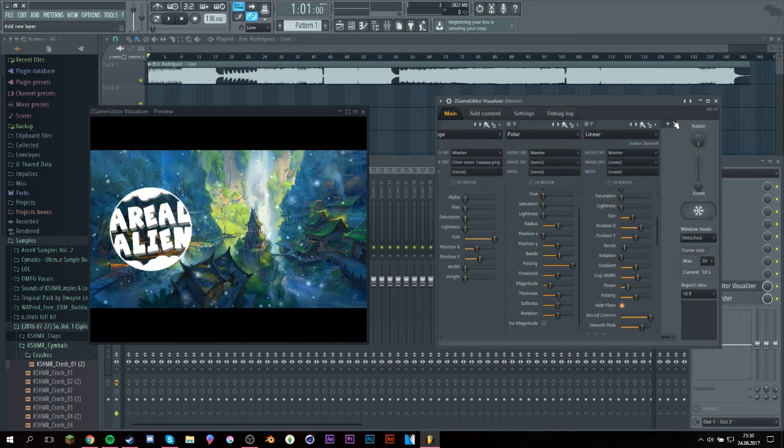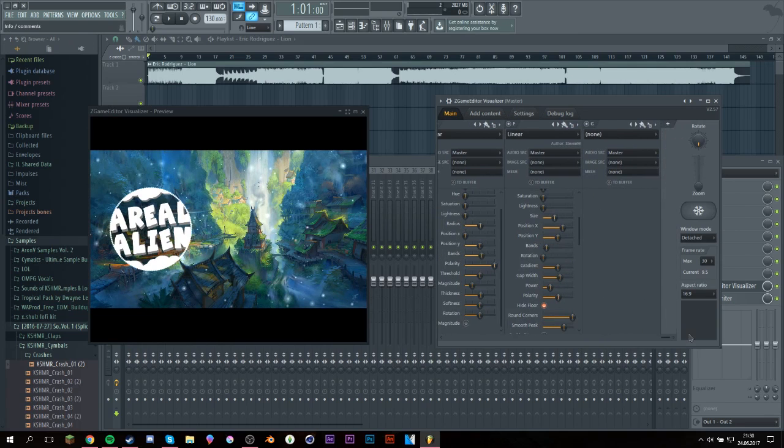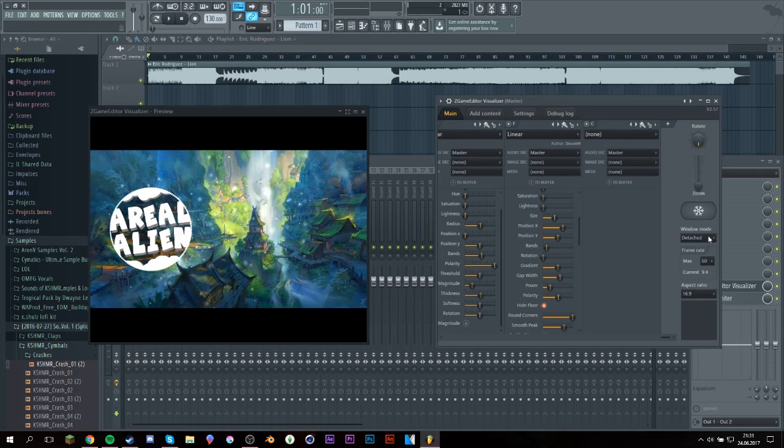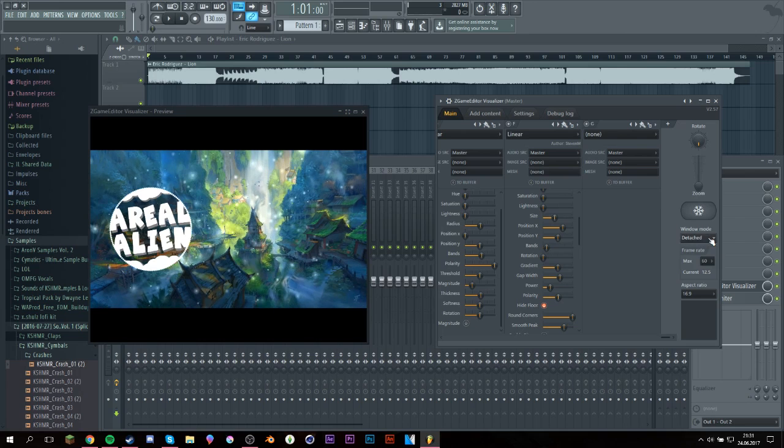If you want, you can add as many effects as you want. It doesn't really matter. Here you can also fix the aspect ratio, so you can have 16:9, which is standard, and then you can have 4:3, which is for a square monitor. You can also turn up the frame rate to 60 so it's super smooth. But right now it doesn't show on video because I don't think I'm actually recording in 60 frames per second. I'll just turn it on at 30 anyways.